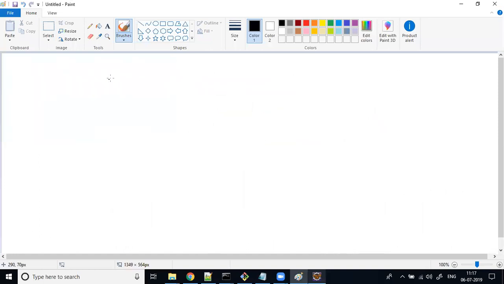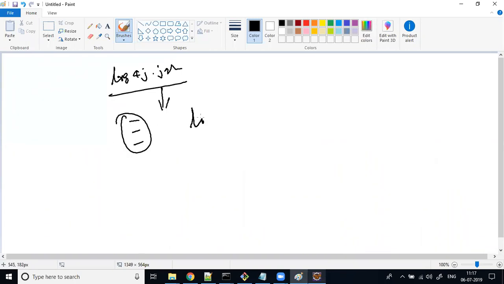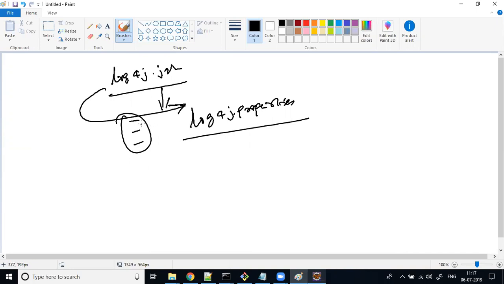Now, for using log4j, you need two things. One is download the log4j.jar, first thing. Second thing is, where do you tell which is the logger, which is the appender, which is the pattern, and all that. For that, log4j has one properties file called log4j.properties. This is a special file. That means this is a property file exclusively used by your log4j. Okay, so this is a file you have to have.